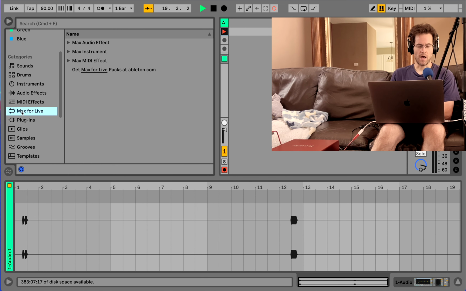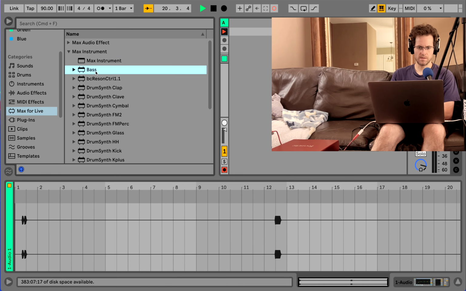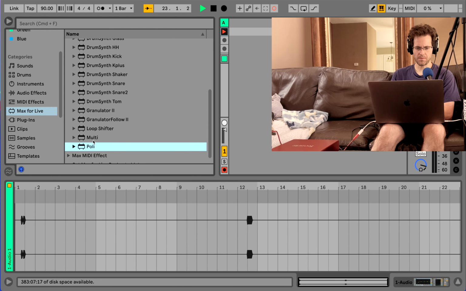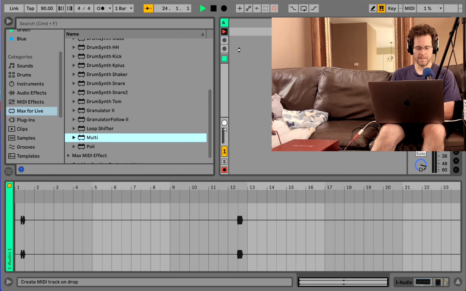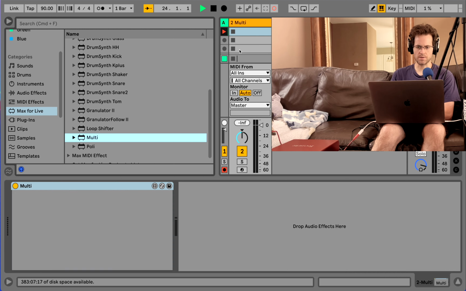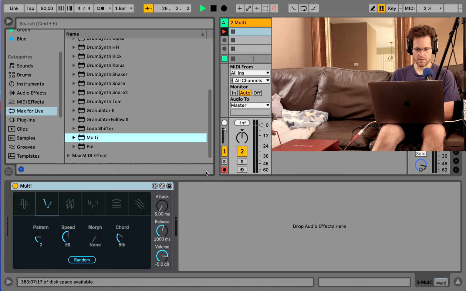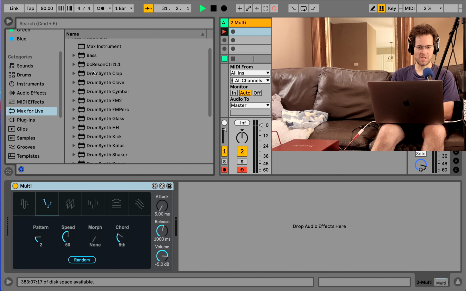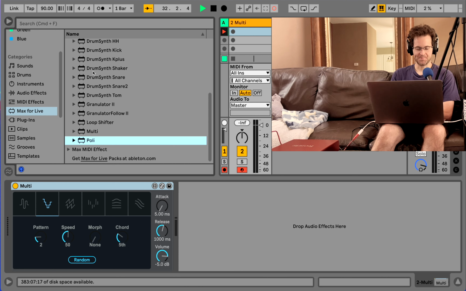We got into Max4Live, specifically three instruments, Bass, Multi, and Poly, that are very interesting, unique synthesizers that are very unusual and very simple. And so we got into those. So if you want more on Multi, Poly, or Bass, which are Max4Live synthesizers that everyone has if you've got Ableton Live Suite, yeah, go back and watch that one because it's amazing, and they're very interesting.